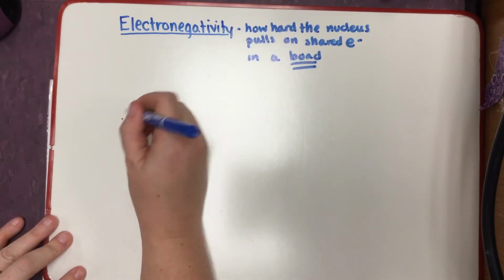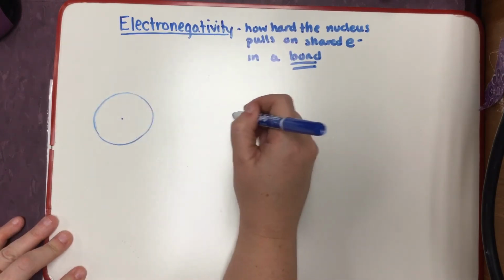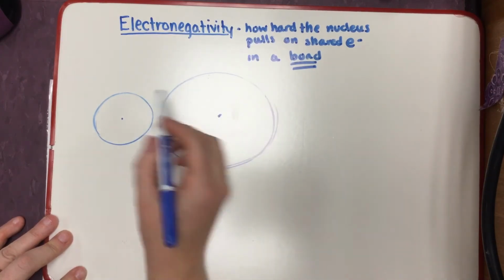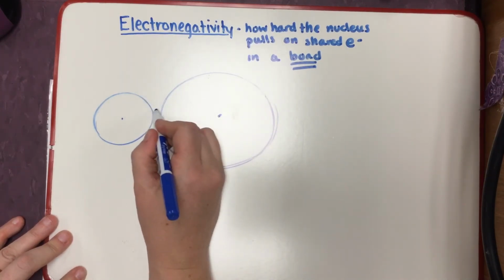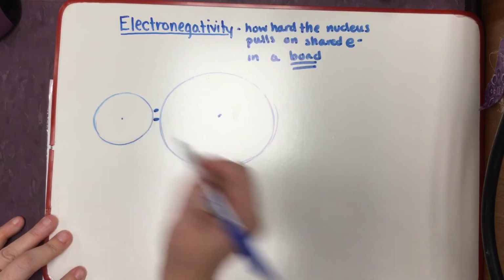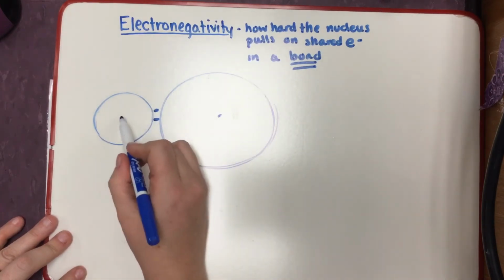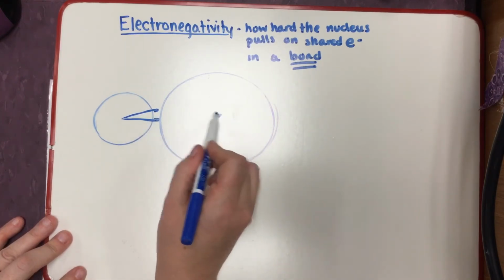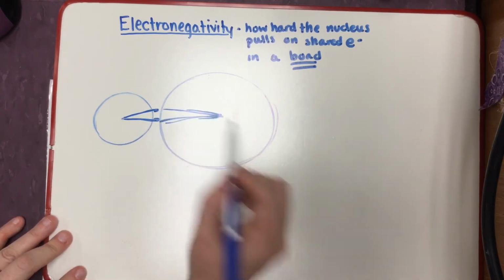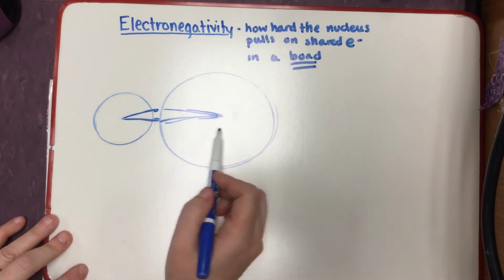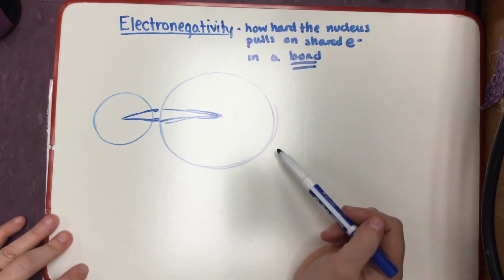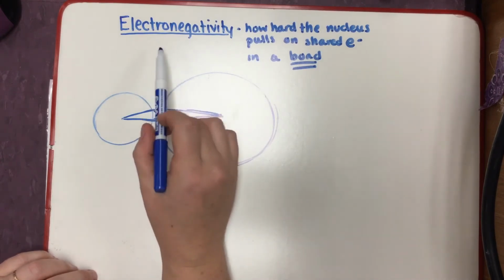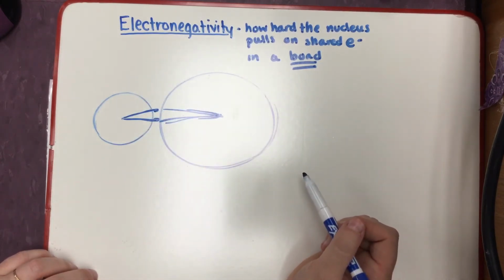So these atoms have to be bonded together. If we think in terms of two different atoms that are going to bond together, their energy levels are going to overlap, and the electrons that are being shared are actually going to wind up being here in the middle. So this nucleus is pulling on these shared electrons, and this nucleus is pulling on these same shared electrons. Each of the nuclei will be pulling at a different amount, assuming that they're not the same elements. How hard they're pulling is the electronegativity.